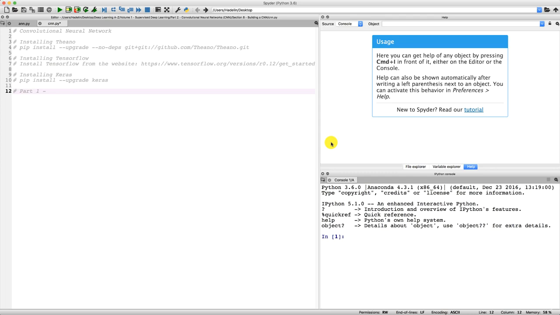Hello and welcome to this Python tutorial on convolutional neural networks. So again, I have to say congratulations because you've built your first deep learning model in the previous section, an artificial neural network, and as you understood in the intuition tutorials, a convolutional neural network is just an artificial neural network on which you use this convolution trick to add some convolutional layers.